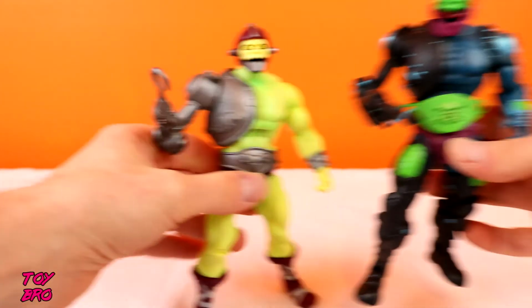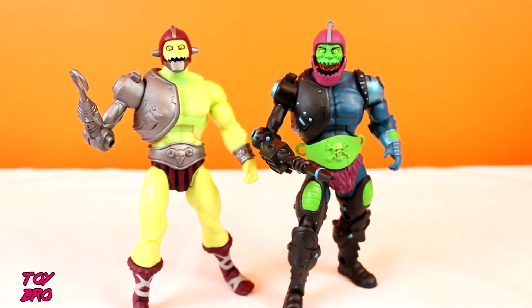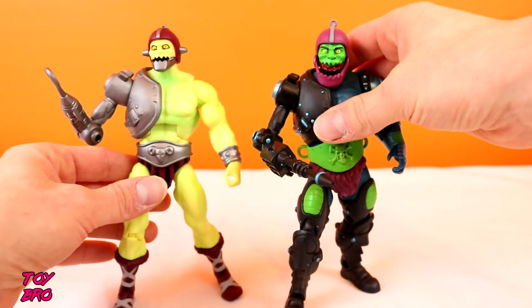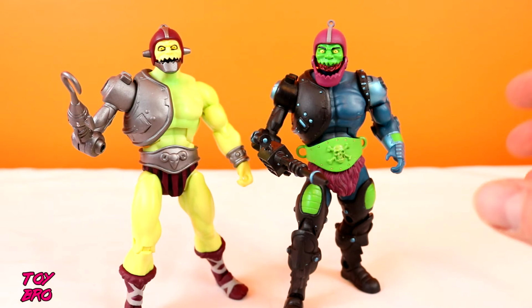So with that in mind, let's take a look at them side by side. You can obviously see right away there's a huge difference, just not necessarily in color. The heads are different. The belt is different. The lower body is entirely different. He does not use the Trapjaw legs; he uses standard legs. And then he doesn't have the same mechanical arm on the left. It makes him, among these three, definitely the most different from his original figure.